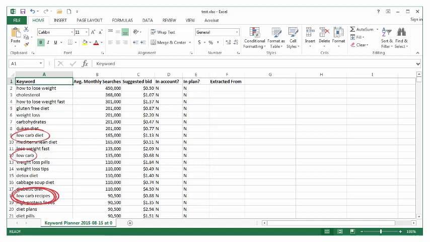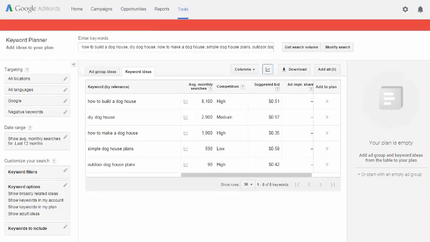In this slide here, we're showing somebody marking keywords for a low-carb diet website. Our previous example was about how to build a doghouse web page, so just in glancing at the keyword planner, right away we can see a few keywords we might choose. How to build a doghouse, that's our primary keyword phrase for our web page. DIY doghouse, DIY stands for do it yourself. How to make a doghouse, simple doghouse plans, outdoor doghouse plans. So we can probably infer that the people typing in these keyword phrases are probably interested in our content. Our website has a set of pictures and diagrams about how to build a doghouse, and it looks like that's what these people want to do.